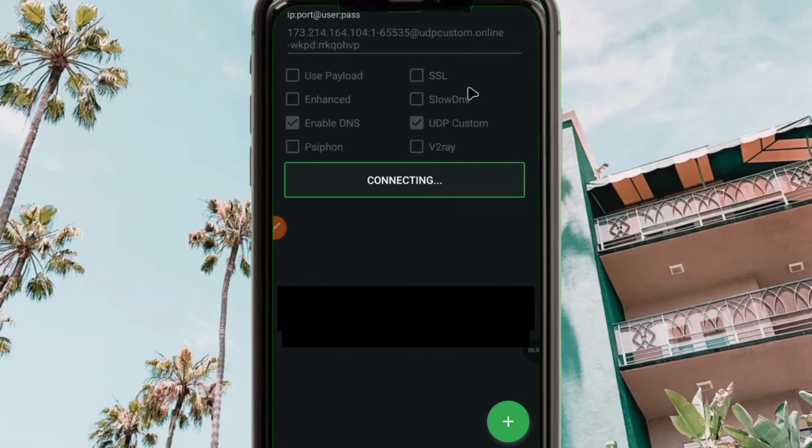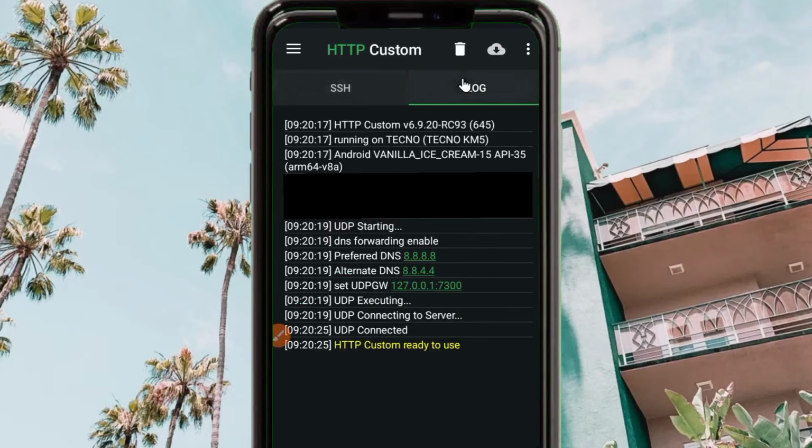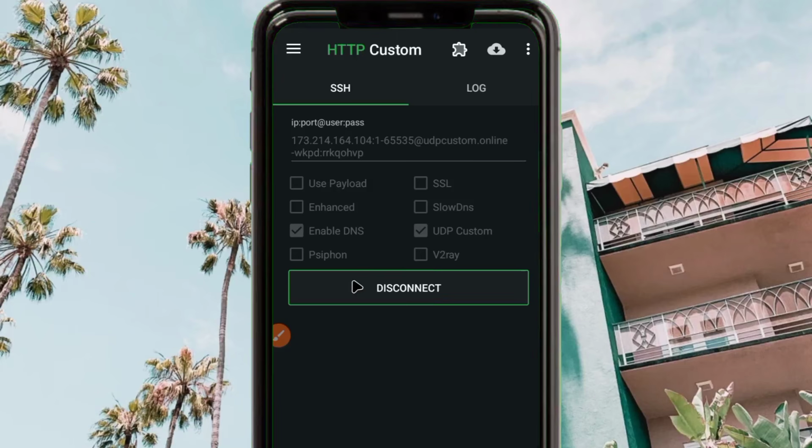Right now, as you can see, the app is connected, and that's how we set up HTTP Custom VPN with UDP Custom settings to get a fast and secure connection, and also an extra layer of security as you are online. And as you can see, when you try to check the logs, it says the app is connected.